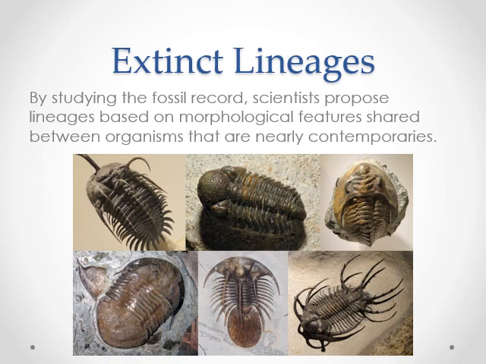This is sort of a classic trilobite example. We can use the fossil record to say, these guys, again, morphology, look a lot like those guys. You start to find organisms that are almost identical to contemporaries. If you think of the Glyptodon, do you know what an armadillo is? Okay, imagine an armadillo the size of a VW bug. So that's a Glyptodon, which is basically a giant armored rat.